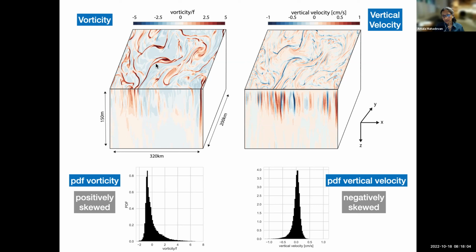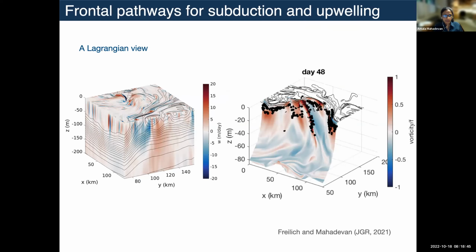If you look at the vertical velocity field, what you see from the PDF of the vertical velocity is that the downward motion is much more concentrated and intense than the upward motion. Okay, and so if you think about a front, there was downwelling on the side of positive vorticity. I'll show you that again in a couple of slides, and upwelling on the negative vorticity side. And so you see this downwelling as much stronger than the upwelling along these filaments or fronts. And that has implications too for biology. There's an asymmetry in the up and down, and you can see the downwelling very nicely in tracers. I'll show you some observations very soon.